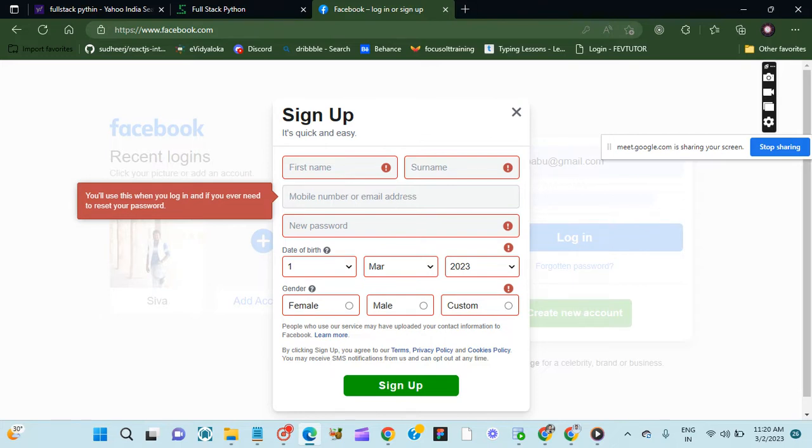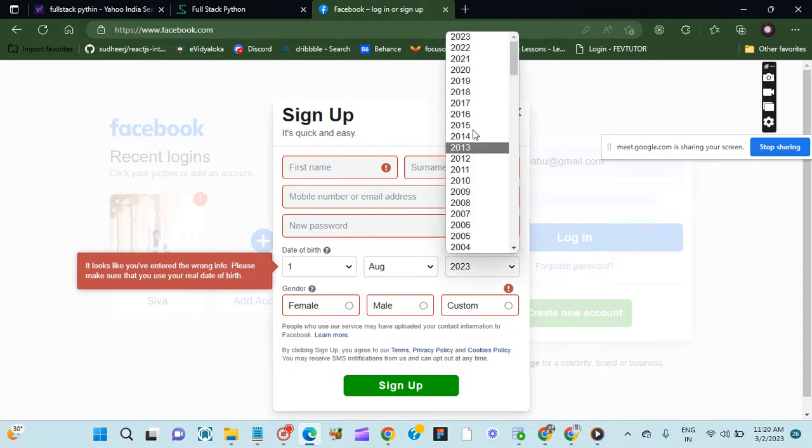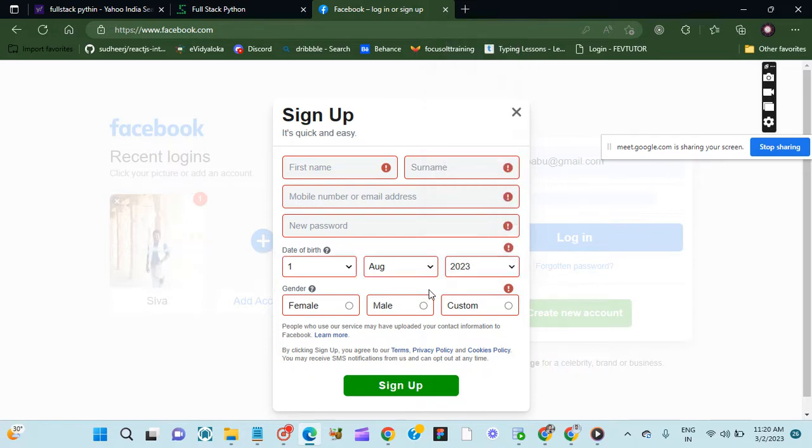Then date of birth, which consists of numbers, this is a string, this is a character, or else it will take one number, this is also one number. These are the attributes completely.